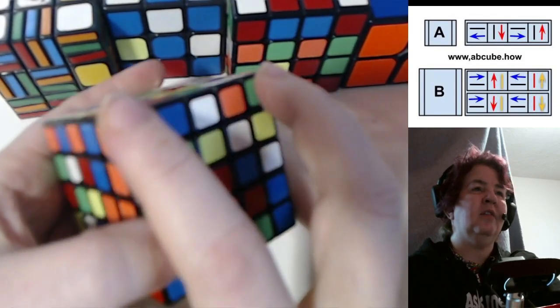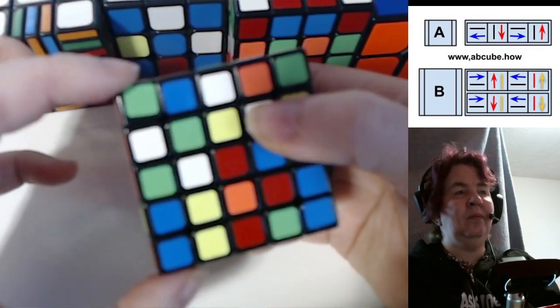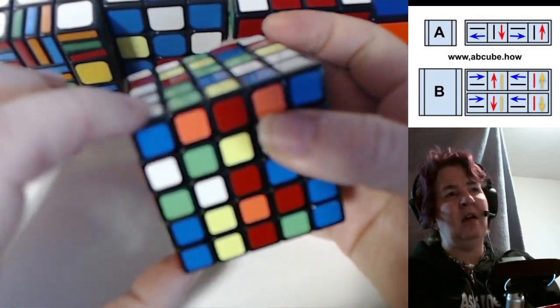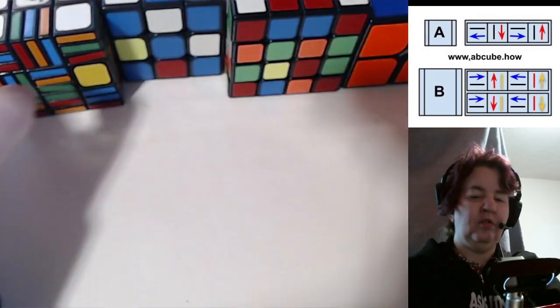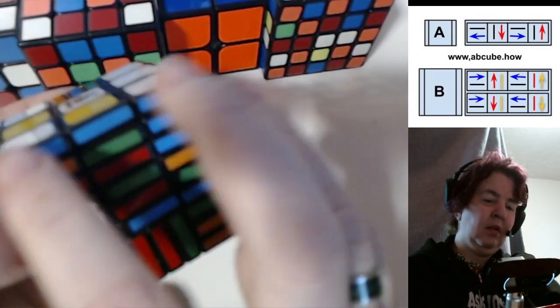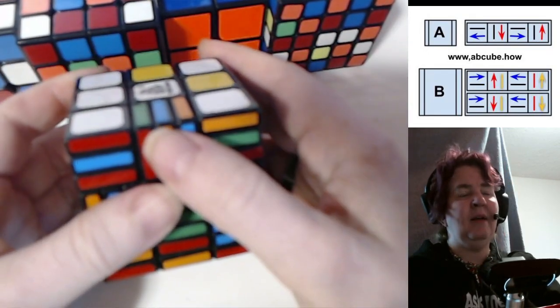Okay, now the whites are on top, side colors match, so rotate the top until they match to the bottom, and now all 8 corners are correct to each other. One more. Red does not equal orange. The blue matches, it goes to the back.